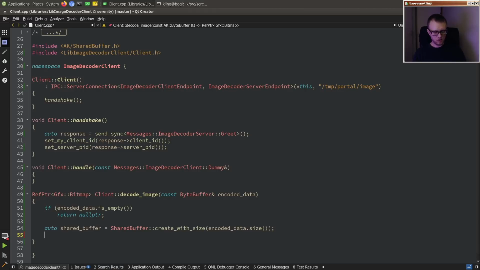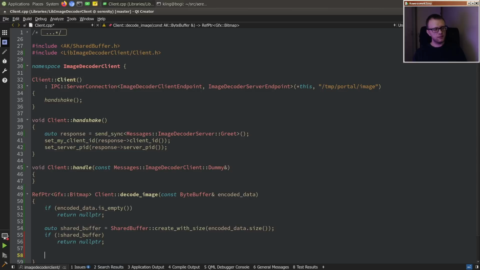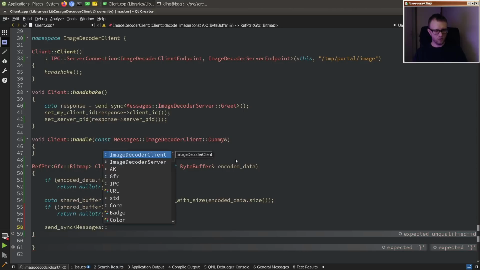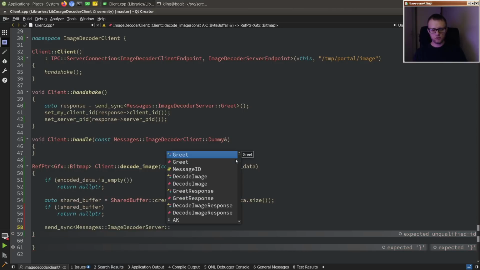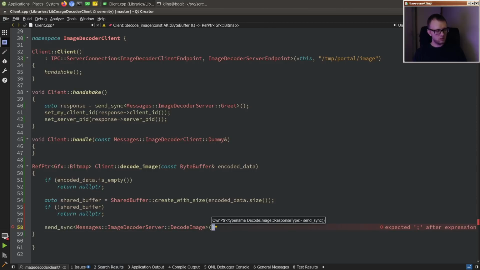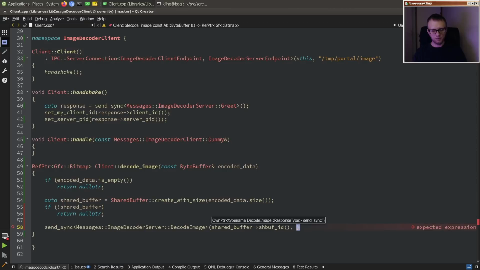Okay, and then if that fails, same thing. Otherwise, we will send a synchronous message, image decoder server, decode image, and then we include the shared buffer ID, followed by how big we think the data is. So like that.